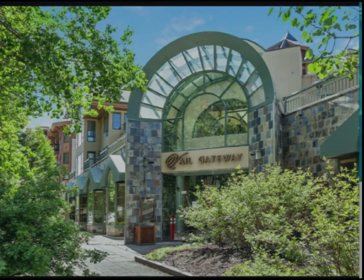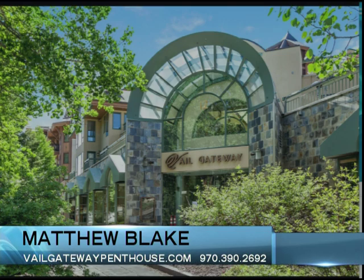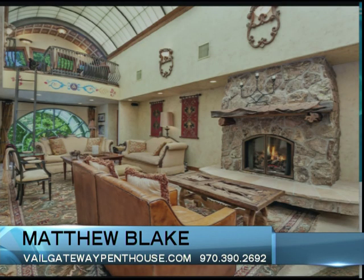It has a different kind of style and a different kind of feel, this one in particular. This used to be Michael's Restaurant, for those of us that have been here for a little while, so it's a completely open concept place. The owners purchased it in 2004. It's in the Vail Gateway building, which is just below the main Vail Roundabout — one of the most visible buildings in Vail Village. And they made it into this beautiful boutique penthouse just about 10 years ago.